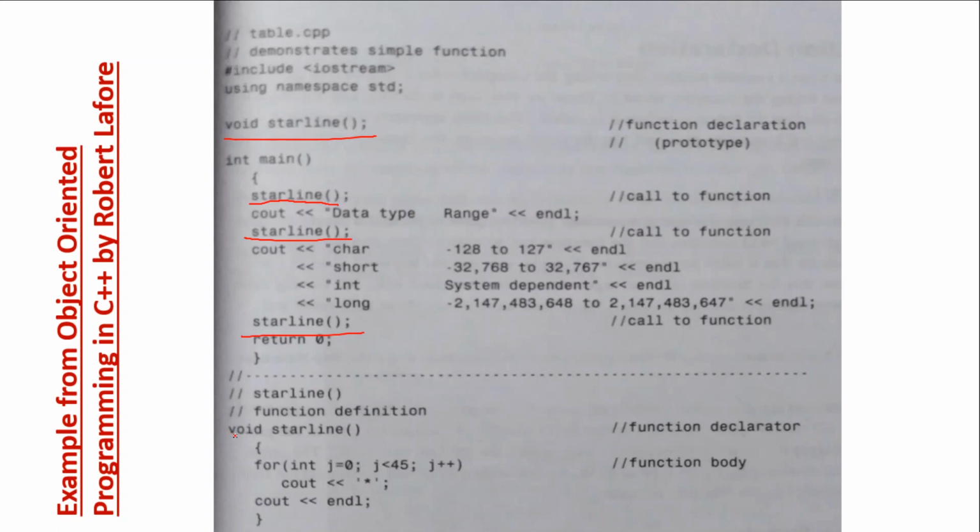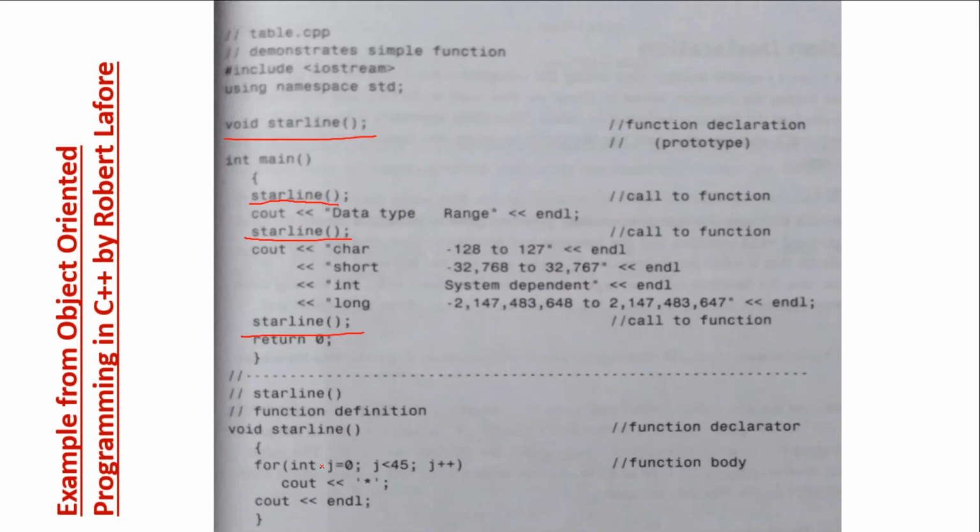First, the function definition should contain the function declarator, where you write the return type, then the function name, then the parenthesis, no semicolon. Then the braces are opened, and then you write the function. So here you have a for loop, and you know that after the for loop they have not opened and closed braces, which means that this for loop contains only a single statement, which is cout star. Now what is this function? Basically we'll understand what it does.